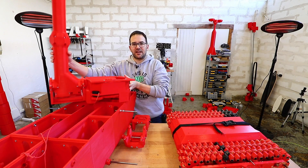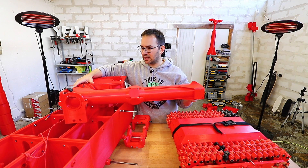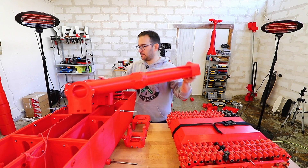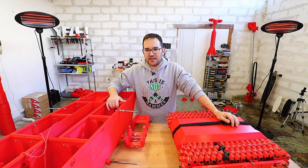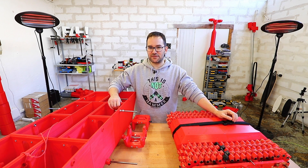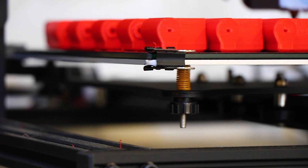It will definitely have a cannon — this one is now a little bit small. And I will hopefully be able to put this thing on top of the tank, but that's still not warranted. Of course, I will start the build before I finish the design because this project has already been like a few hundred hours of design in Fusion 360. I've gone back and forth with lots of different variations, taking into account lots of things. And I'm already printing some of the parts because I've already settled on their design.